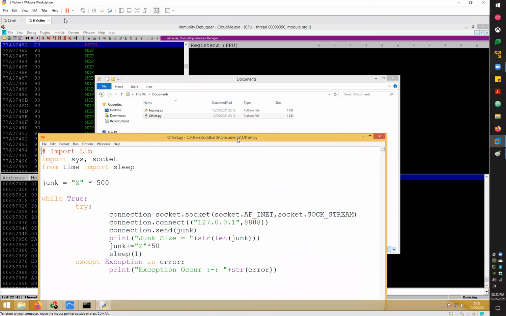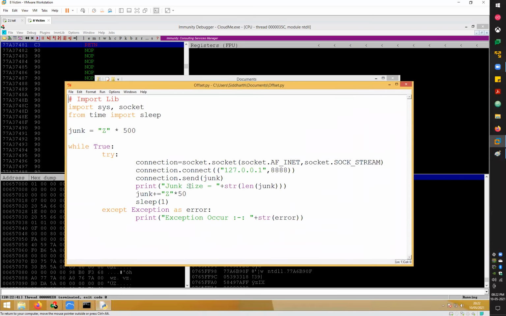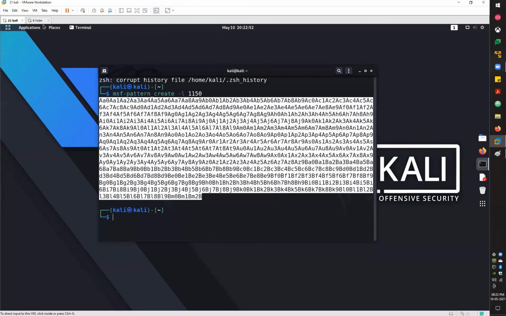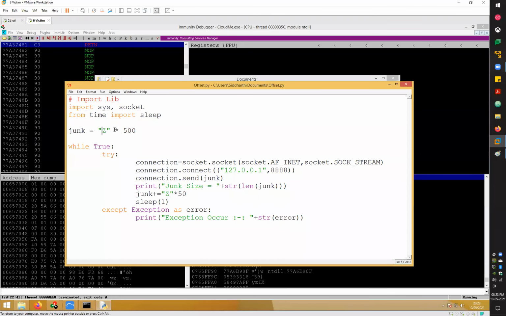All right, just copy that pattern from here, and paste it there as your junk. You need to send that pattern as your junk, so we don't have to multiply it with any number. Just remove that multiplication number and that character Z, because we have our junk.